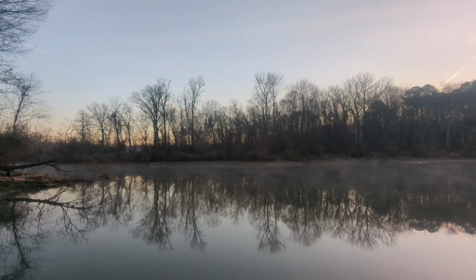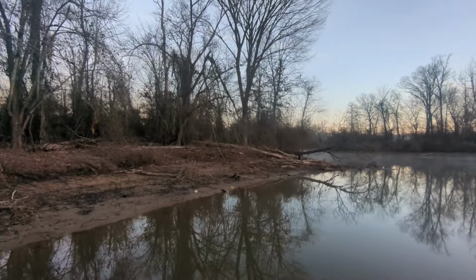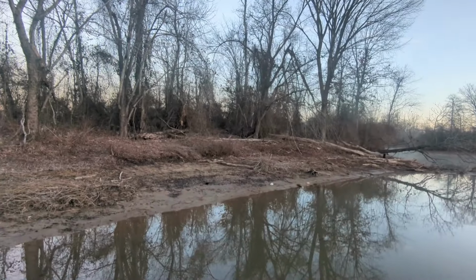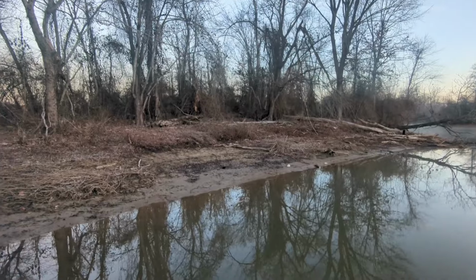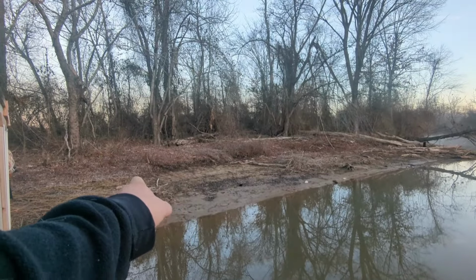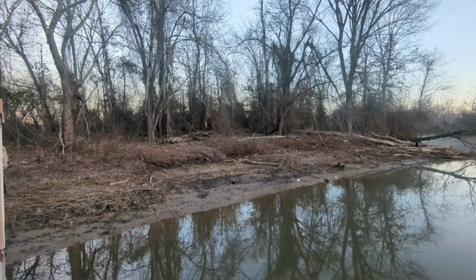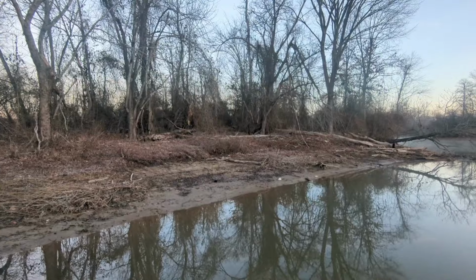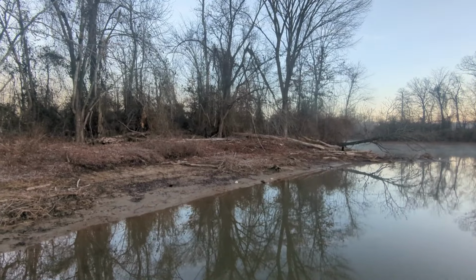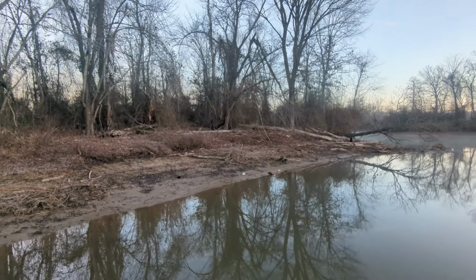I went to two other beaches. The water is really low, as you can see. If you watched my last video, the log that we were showing is actually 10, 20 feet up from the water right there, and it was in the water last time. So I went to a couple of spots, and essentially I got off to anchor, and it was just mud. I could barely walk. So we are back on this island.